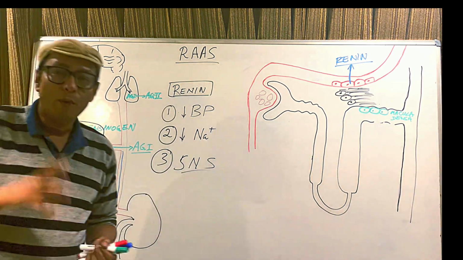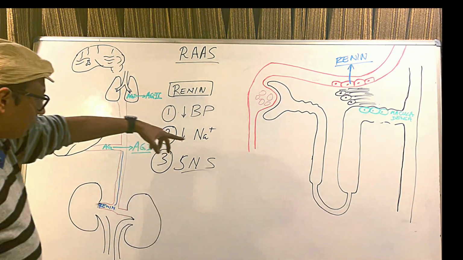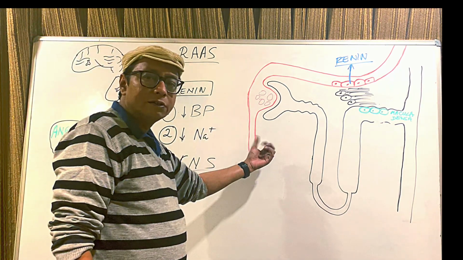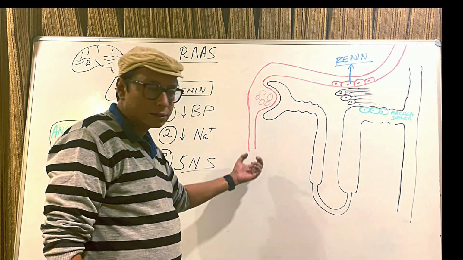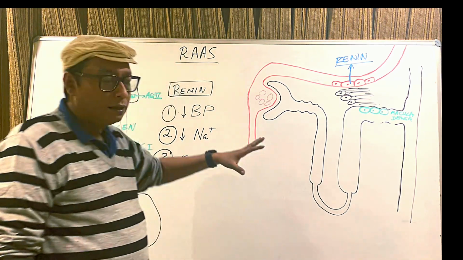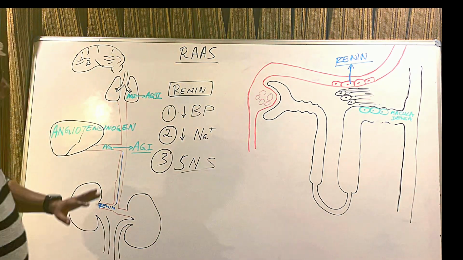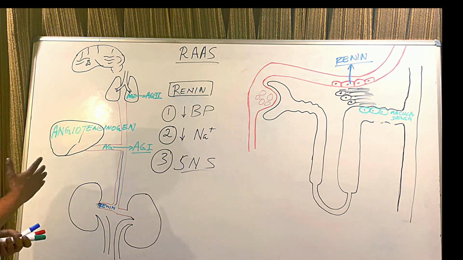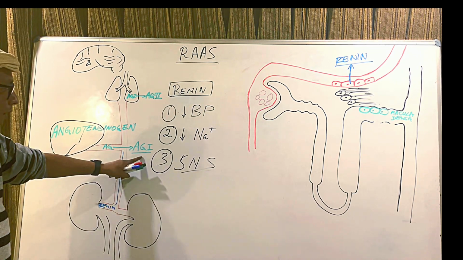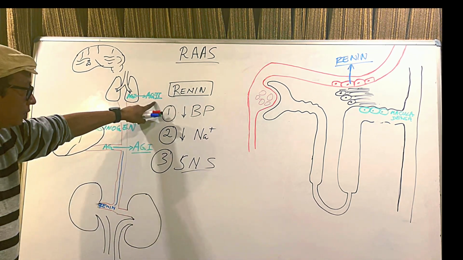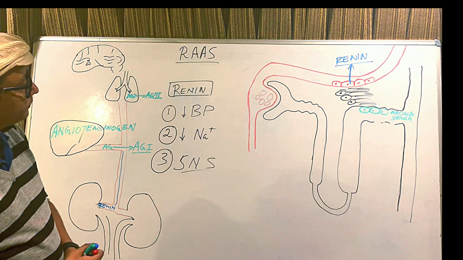Angiotensin 2 is a potent vasoconstrictor. This angiotensin 2 will come out here and will try to constrict the arteriole. There are smooth muscles present in the arterioles, and they are going to constrict it. As a result, they will try to increase the blood pressure. Now, renin has acted on the angiotensinogen and converted it into angiotensin 1. Angiotensin 1 has been converted to angiotensin 2 in the lungs, and they will help in the vasoconstriction.